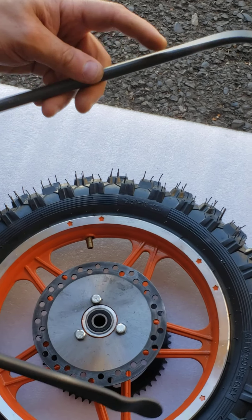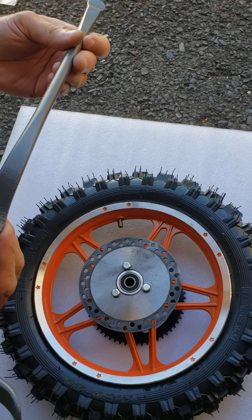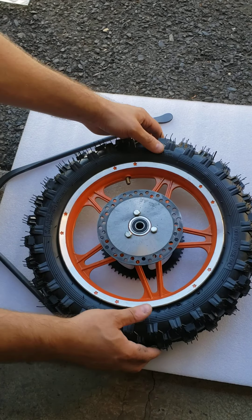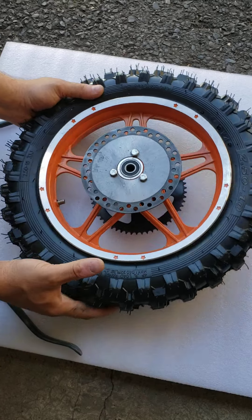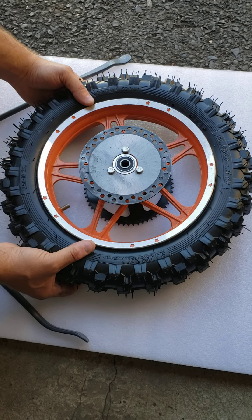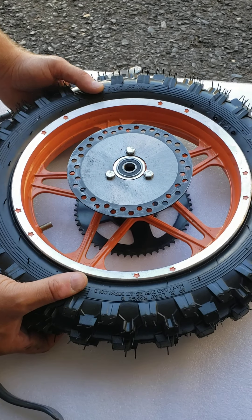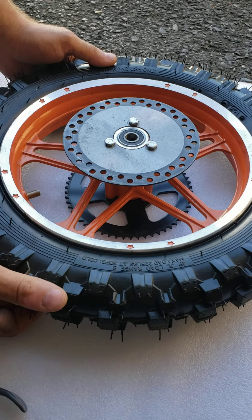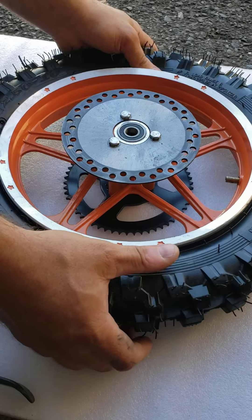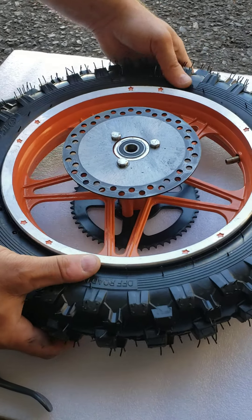All you need to do is pry it out gently, because even with this nice smooth tool you can still damage your inner tube, so be gentle. Now this is a brand new tire — I'm just showing you how to remove the inner tube as a tutorial; there's nothing wrong with my tube. If you live in a colder climate, like Canada, and you're doing this during winter, the rubber will not be as soft, so I'd really recommend going to a heated garage or inside your house so the rubber stays soft.